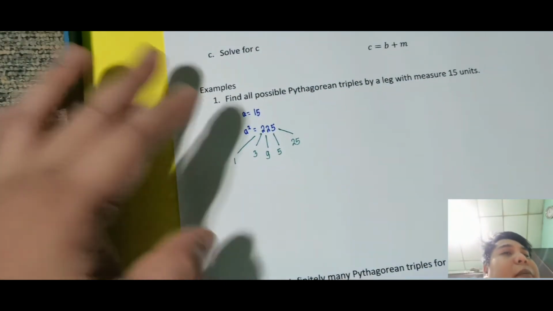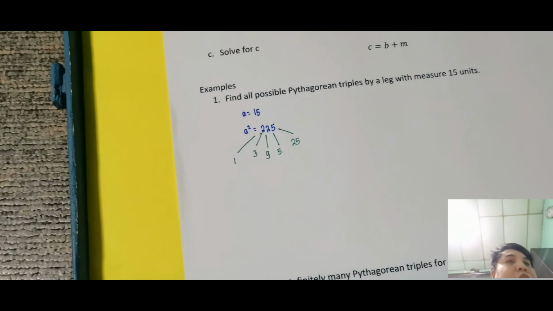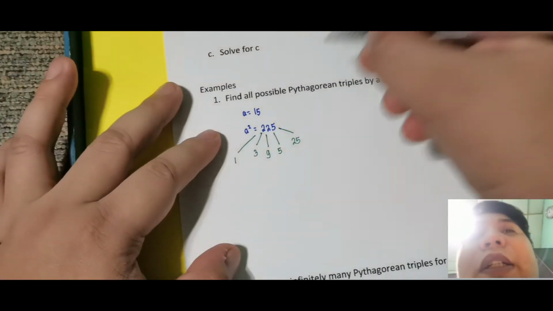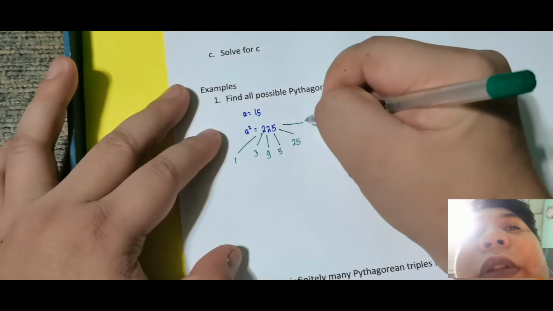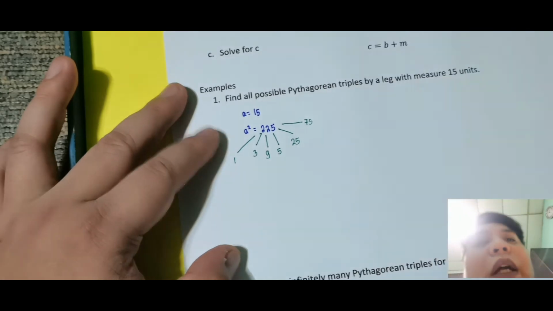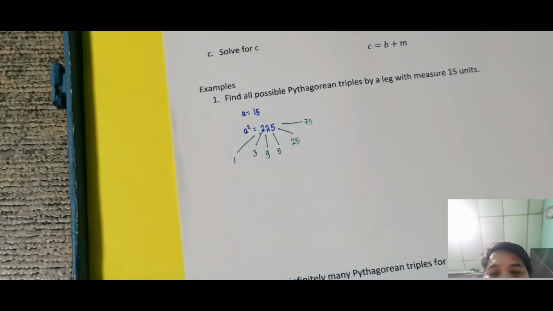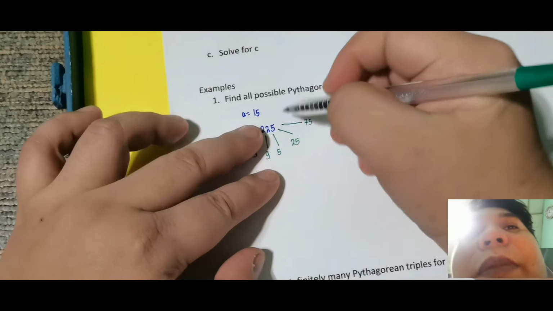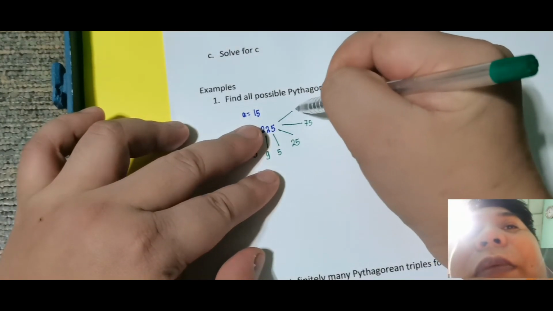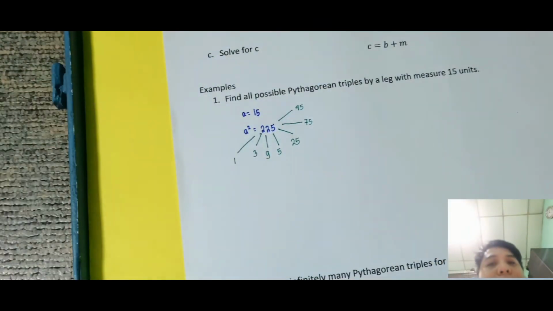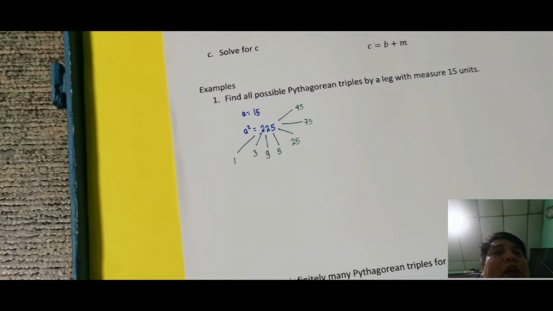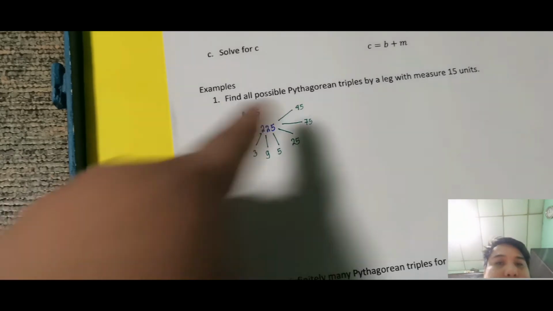Okay, sino pa? Sir, si 75. Factor din po niya, kasi tatlong 75 yata siya. Sino pa kaya? Si 45. Tama. Sir, si 45 pa po. Okay. Then, sir, si 225? Huwag na si 225, hayaan mo na si 225. I think yan na yung mga factor niya. Okay. So, ayun na yung mga M.